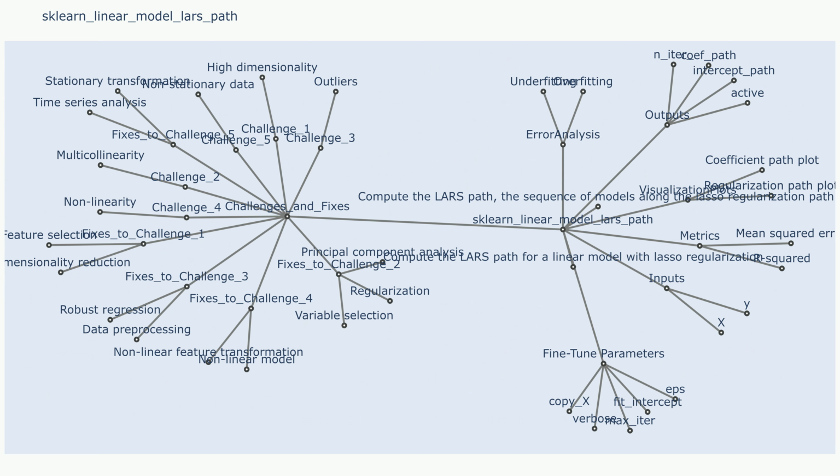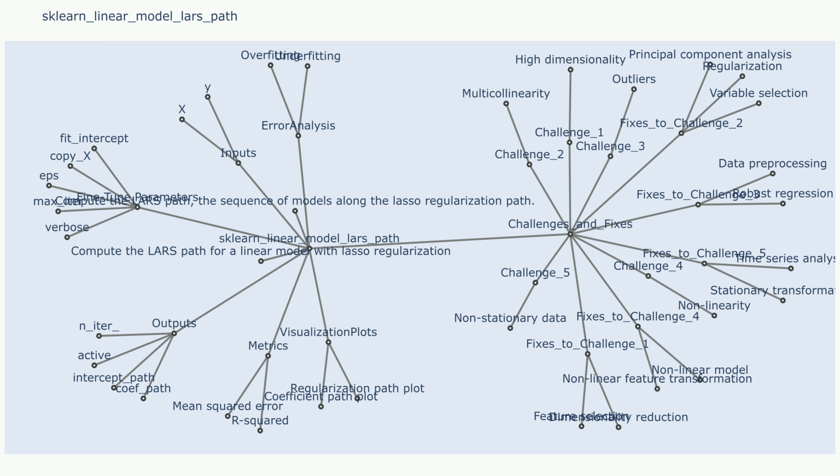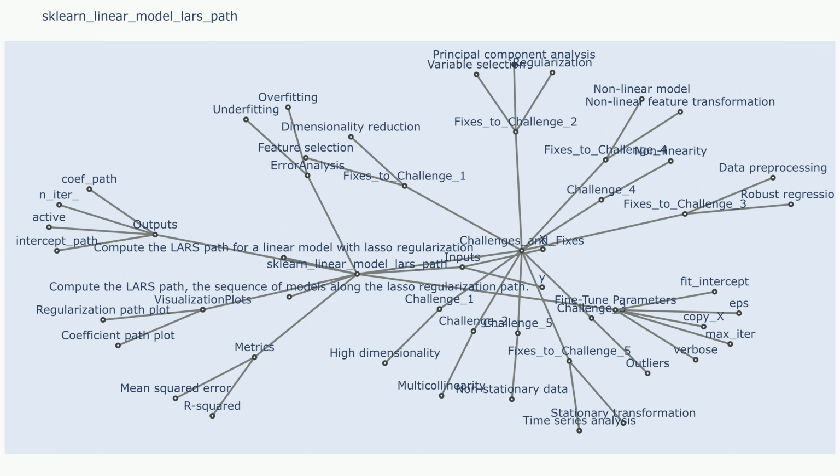Visualization plots. Coefficient path plots the coefficient values of all features against the last path steps. This visualization shows how the importance of each feature changes as the model progresses. Residual plot plots the residual values against the fitted values. This can help identify patterns in the data and check for heteroscedasticity.